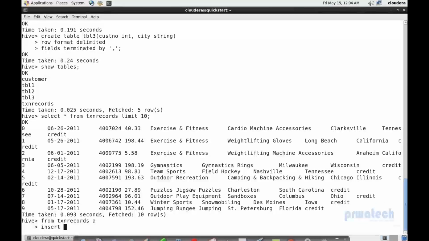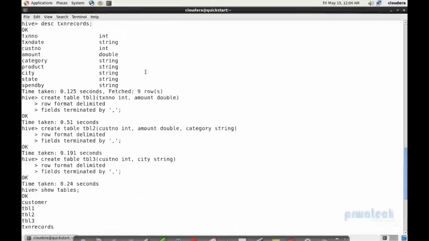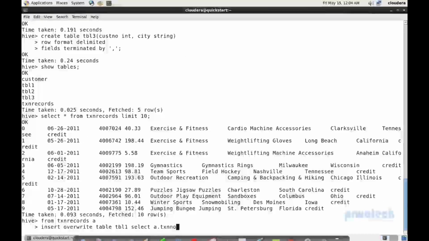Insert overwrite table1 select a dot txn number. So I need all the txn along with amount column, where a dot amount is less than 100.00. Okay, this is my first query.